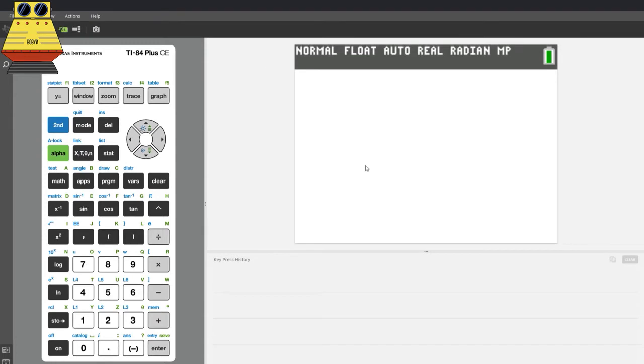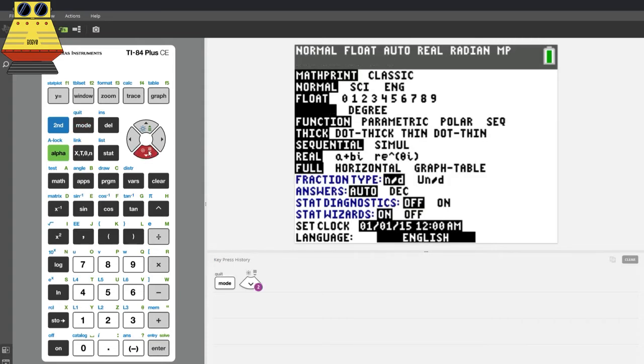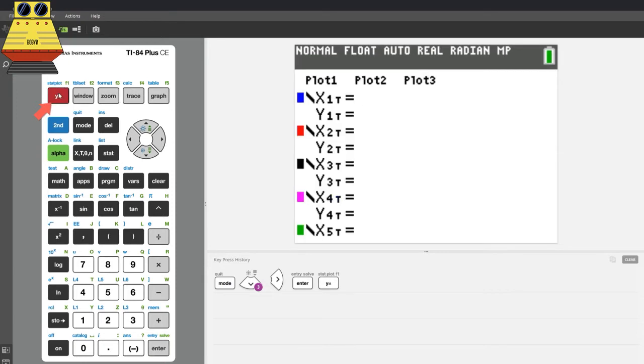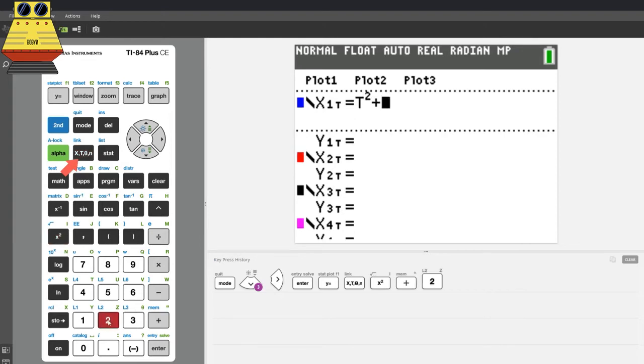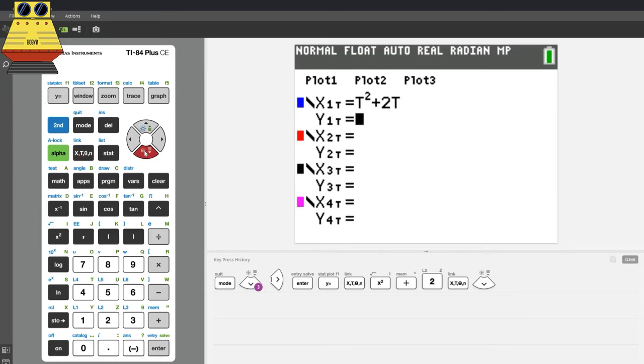Follow along using your TI-84 graphing calculator. The first thing I do is go to mode, so I could change from function mode to parametric mode. I hover over parametric and press enter. Then we could go to y equals to enter the equations. And you'll notice that there's an x and a y that you could enter for. So what I see are 5 sets of parametric equations we could use. So the t button is where the x variable is. So t squared plus 2t.